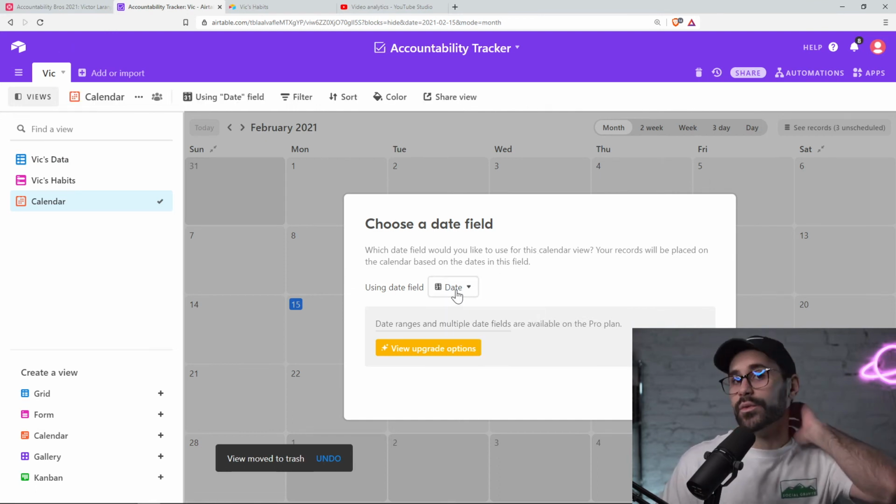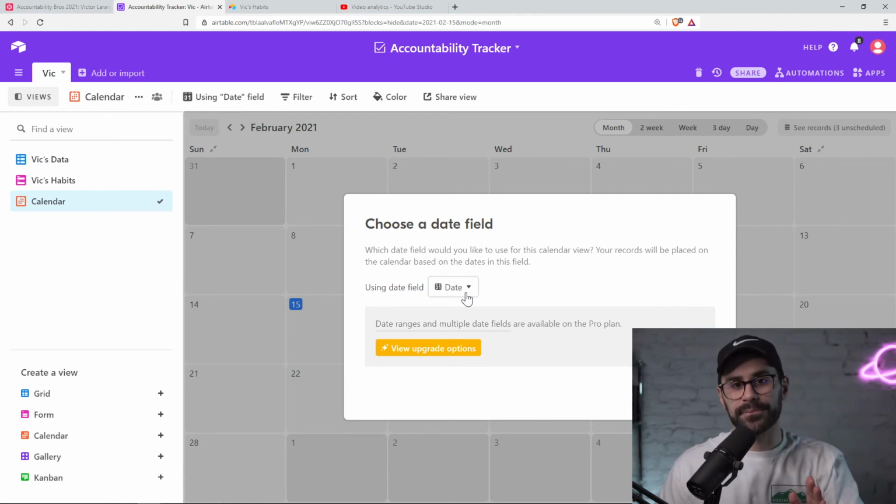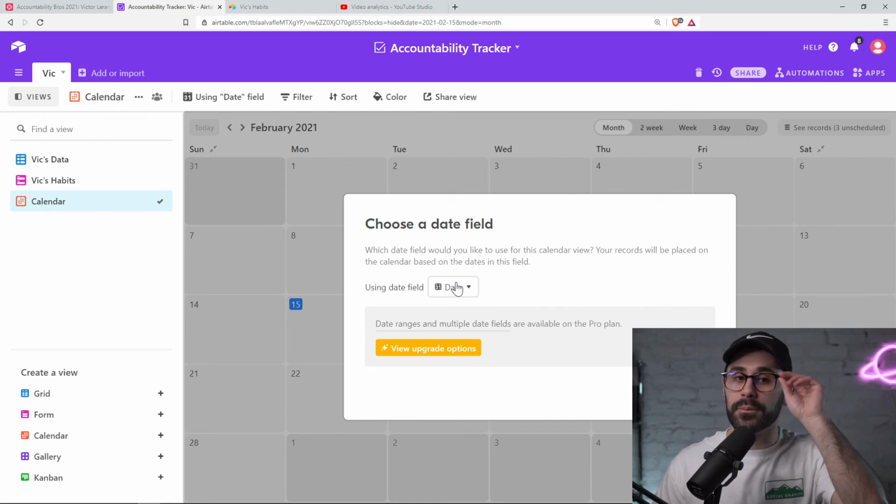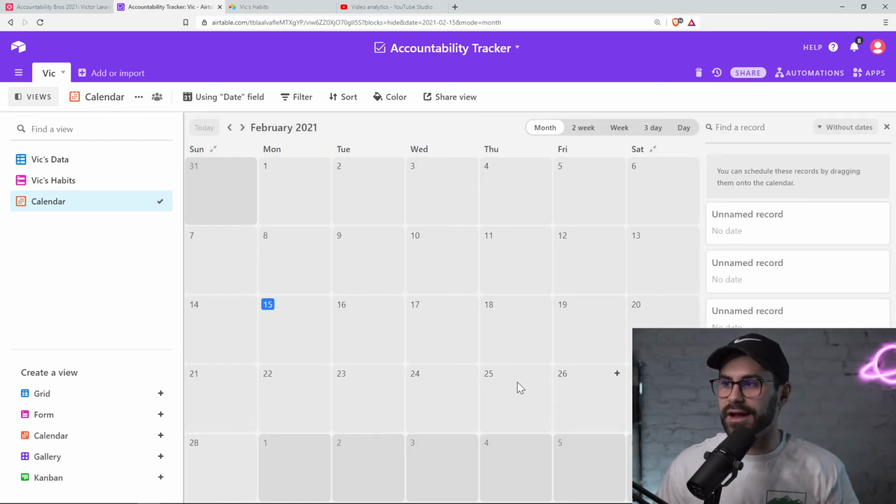And like I said, we actually have our first column as a date. That's exactly why we did it, because it's going to by default know exactly where to go, and hit done. And that's it. That's all you have to do. It's so easy. Now we have the main table built.